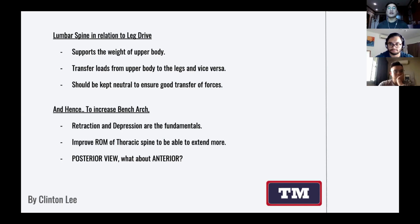If not, when you bench, if you extend your lumbar spine, you always feel a lot of lower back pain, and then the impingement will come, and then you can no longer deadlift or squat if you really strain up your lower back. So always try to keep it neutral.